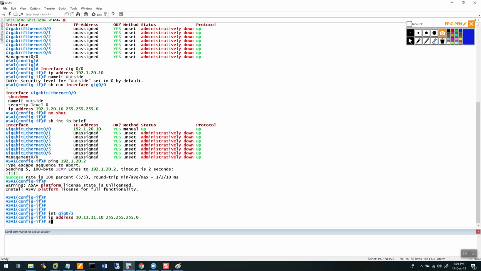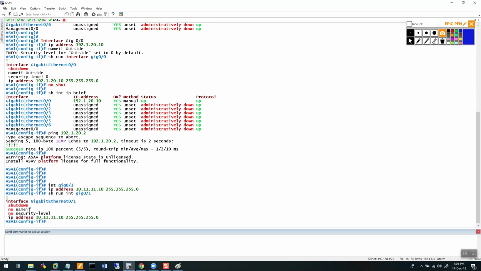Should have set the security level as well. Didn't give me a message for that. Oh yeah, not at this point, not at the time of the IP address, but when I give it a name. Now, when I set the name over here to inside, you will notice it automatically will set the security level to 100. That's only with the name inside.